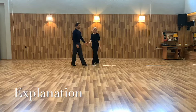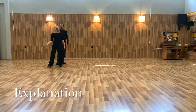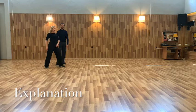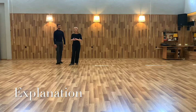If I can give one suggestion for the ladies, I want you to think, when you take this first underarm turn action, feel like you're doing forward walk turning, which means I only turn my foot, my body doesn't turn. I enter back with the right side and I'm going to finish with the left side. So it's really going from promenade to counter promenade position. But when I'm doing the second half of a turn, I have to arrive on this foot and I'm going to do a pivoting action or a hip twist action to turn my foot, but my body is following that rotation. So those two actions are completely different, even though it might look like it's similar.